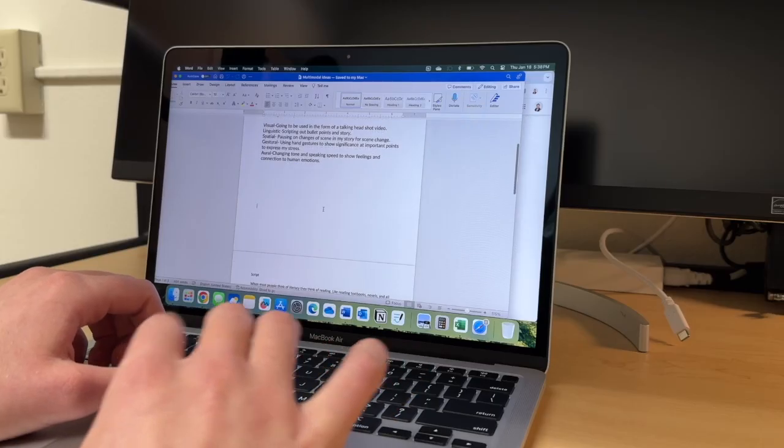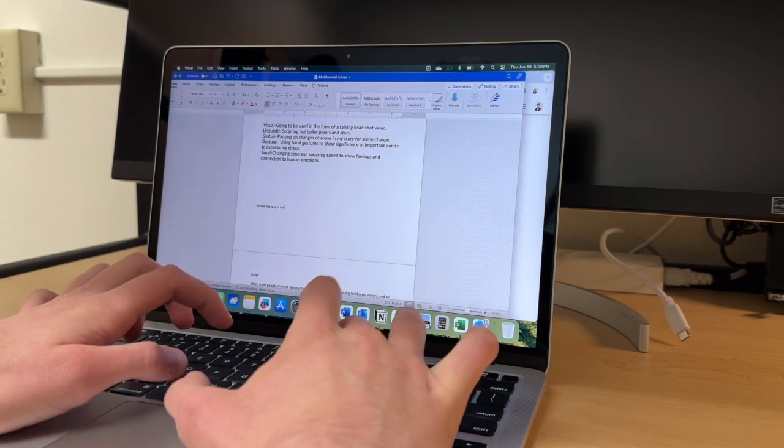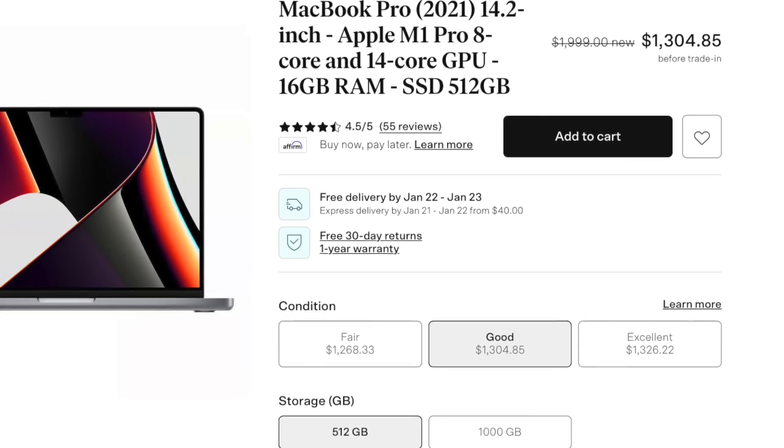I've been using this as my main school laptop for the past few years, doing a lot of work like Microsoft Excel, Microsoft Word, and all those types of office tasks. I've also used it for video editing — I do a lot of 1080p video editing and it handled it very smoothly with no issues. I do have the upgraded 16 gigabyte RAM model. If you're using this as a professional video editing device you may want to consider a used 14-inch MacBook Pro, but for the hobbyist video editor editing 1080p footage every once in a while, this will be just fine.